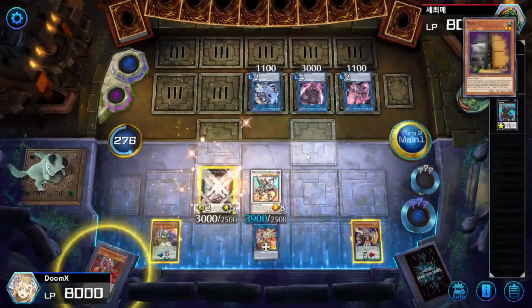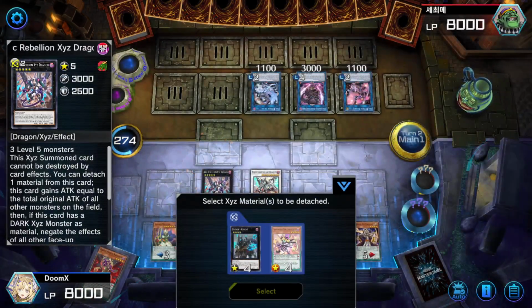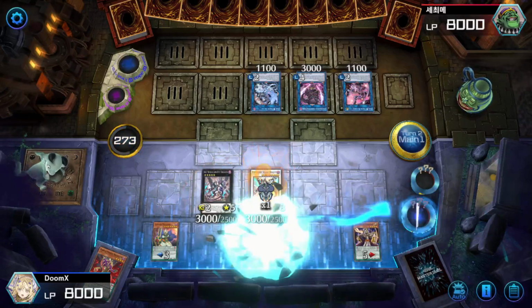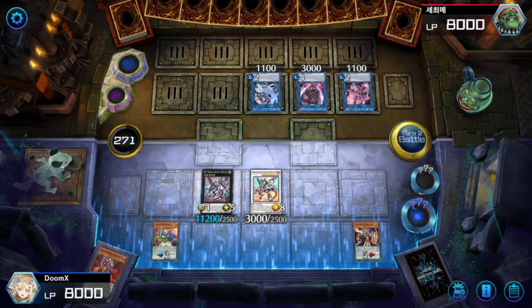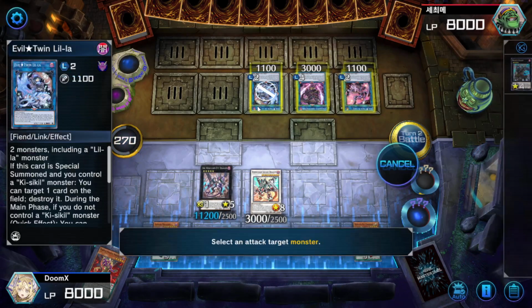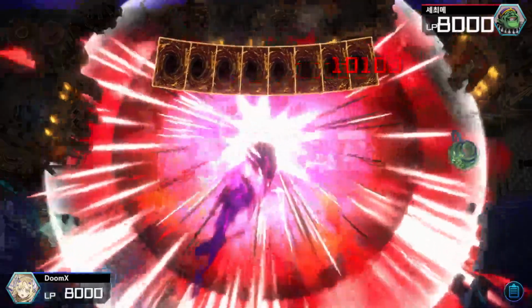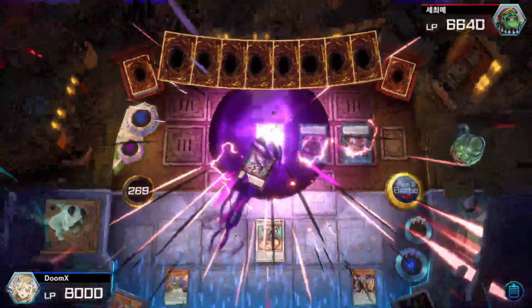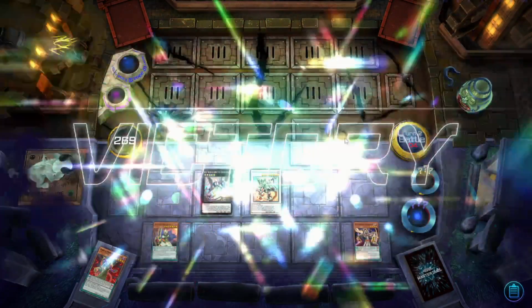This is my favorite card in Master Duel right now. Detach 1. This card gains the attack equal to everything on the field. And this card just one-shots one of his monsters. I'm gonna attack this one. And that's over 10,000 damage to the face. So that's how you can win with this deck going second.